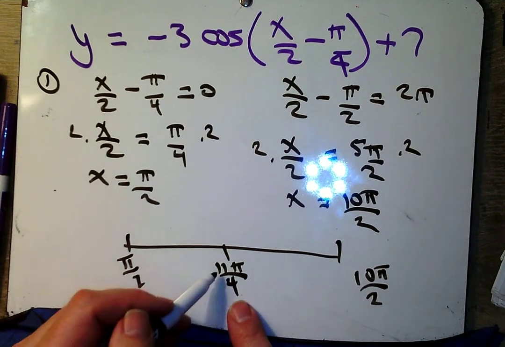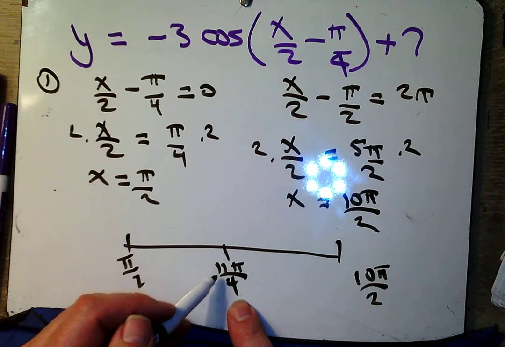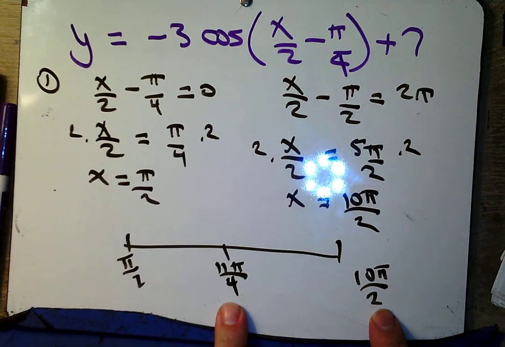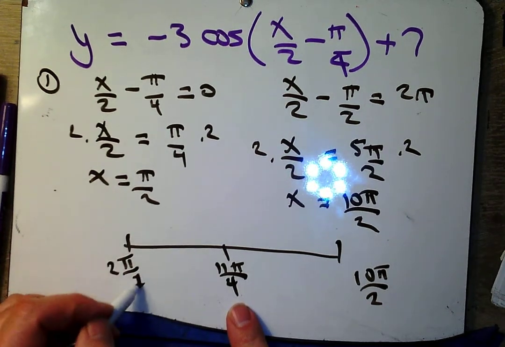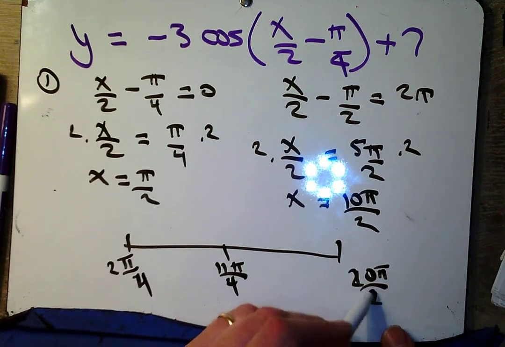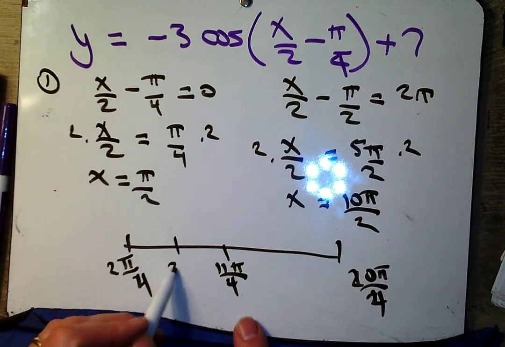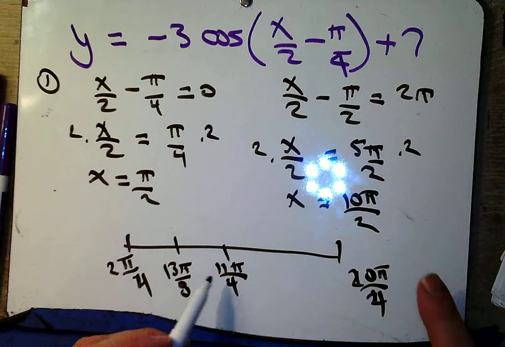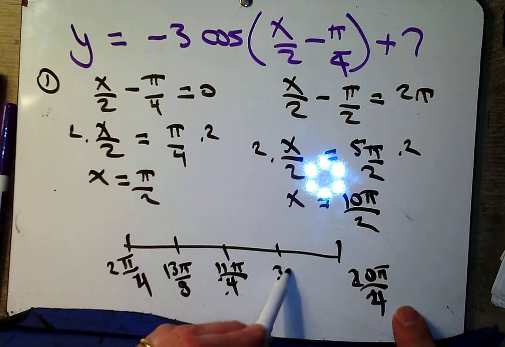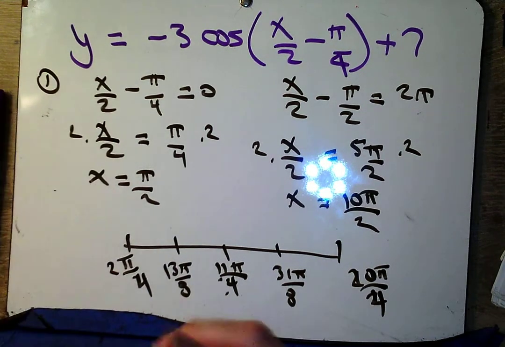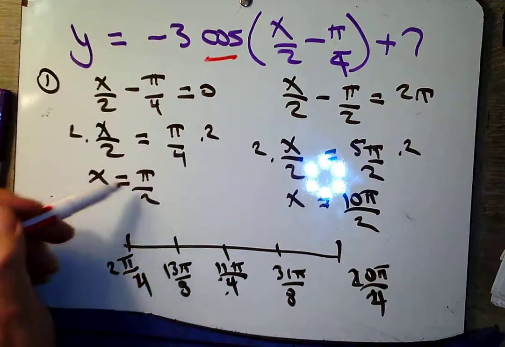Okay, now this isn't going to reduce in any kind of friendly way, but I really want these to have a common denominator, and I really want these to have a common denominator. So I'm actually going to write this as 2 pi over 4 and 20 pi over 4, because now I can add these together and double the denominator, 13 pi over 8. I'm going to add these and double the denominator, 31 pi over 8. Good. Nice. Yep, it's very easy to make mistakes with these. Throws the rest of your graph off. Please be careful. Now, cosine normally starts high.